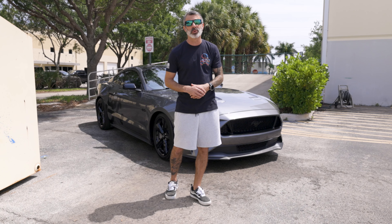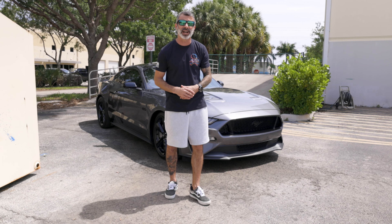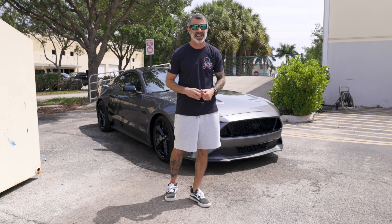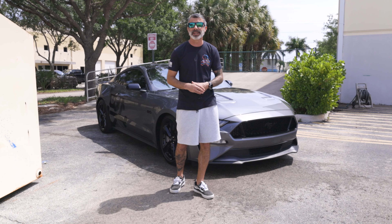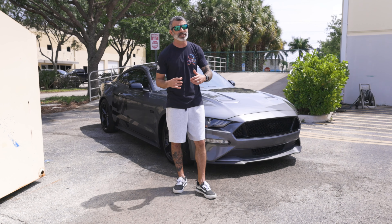The installation should be fairly simple — this is a bolt-on modification so we're looking forward to a smooth install. We carry the entire line of 777 Performance products on our website, LethalPerformance.com. The GT500 front fascia from 777 Performance is gonna complement that Servinis GT500 heat extractor style hood. I can't wait to see it on the car.